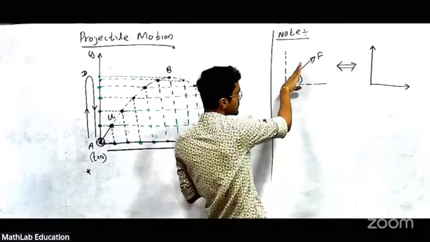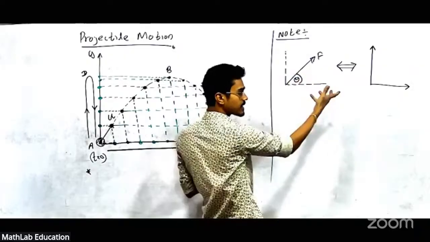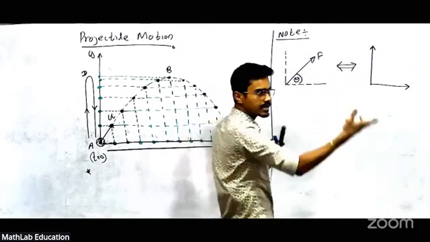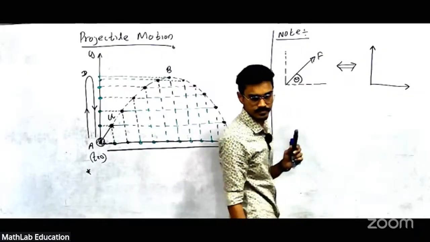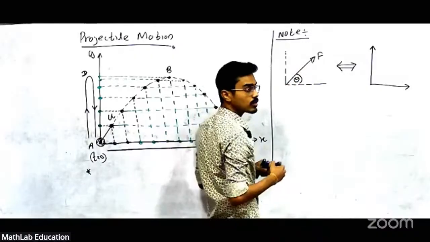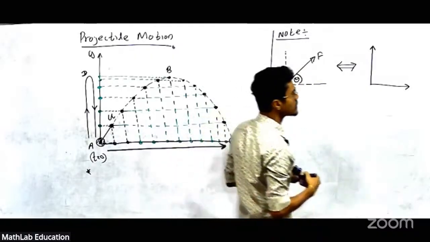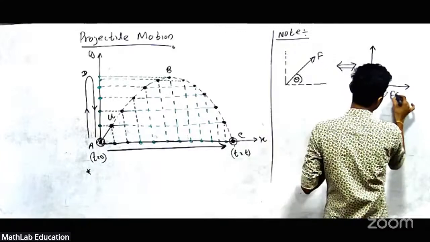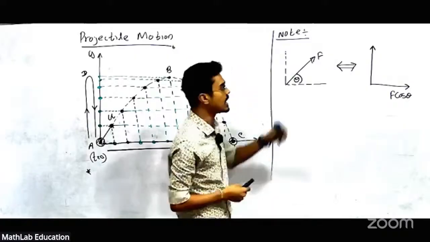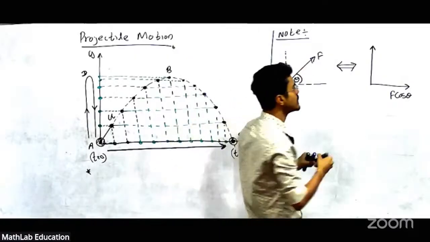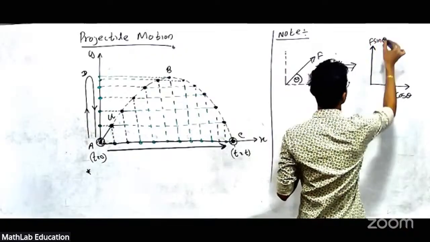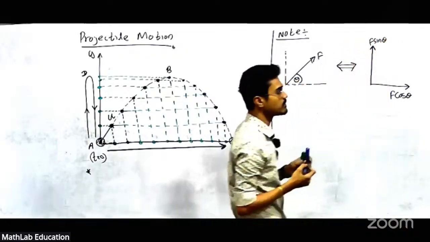And the component is a part. Component means part. So therefore, along this side, only a part of this force is going to come. Only a part. Towards the angle, that is called the cos component. Cos component means we are writing this as F cos theta. Right? And the other component is going to be F sin theta, that is away from the angle. Towards the angle, cos component. Away from the angle, sin component.